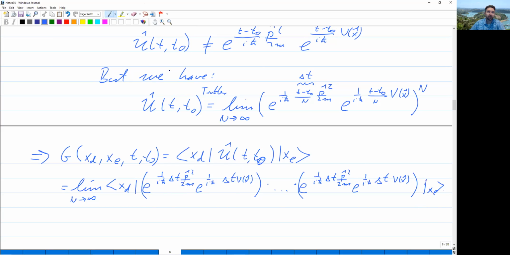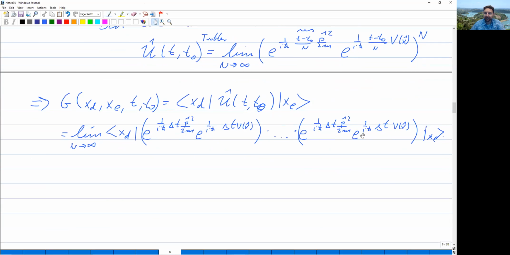Now, an immediate benefit that we can reap here is that, as we saw before, this exponential of something with a position operator immediately becomes a number valued thing that we can pull out here, and it just becomes v of xe. So that's an easy thing to do. But then we're not yet done, because we still have all these momentum operators, and then we also have these position operators. So what we can do here is we can insert resolutions of the identity in here.